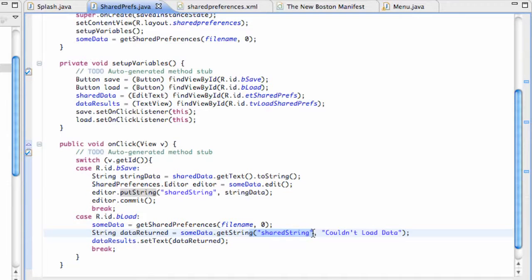So hopefully you guys understand the shared preferences a little bit more clearly than previously in the series when we used it for preference activity. And again, the shared preferences is just beneficial if you're saving strings, booleans, kind of simple variables, not a whole bunch of data, just preferences, true, false statements, stuff like that.